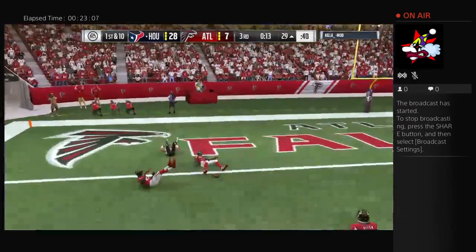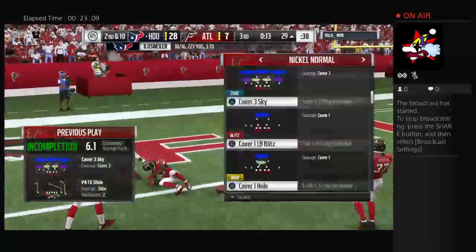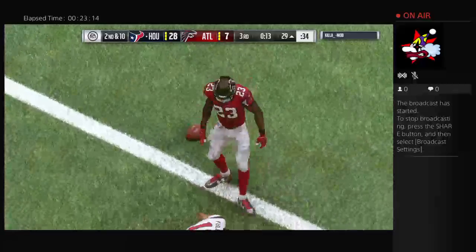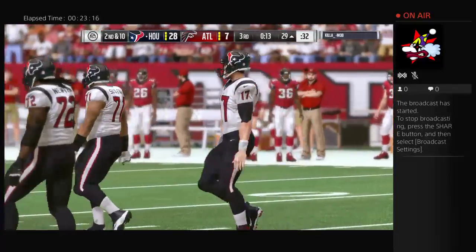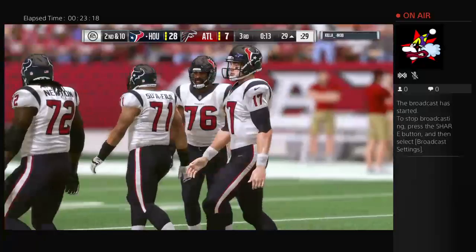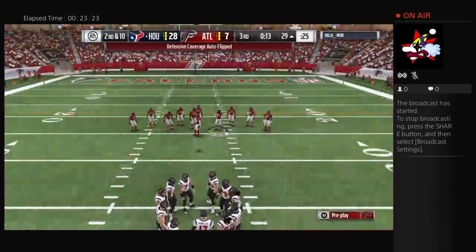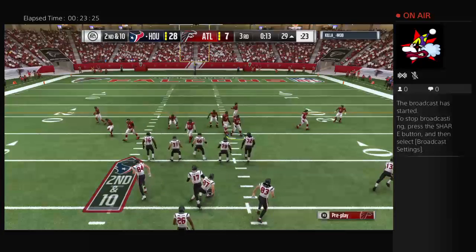Sometimes you get people to back off so far that you can catch everything underneath. But still, at some point in the game, you probably have to make some contested catches, right? Sometimes you have to go up and beat a defender for the football. He has that in his arsenal as well. Showed it right there. 2nd down here after the incomplete pass.